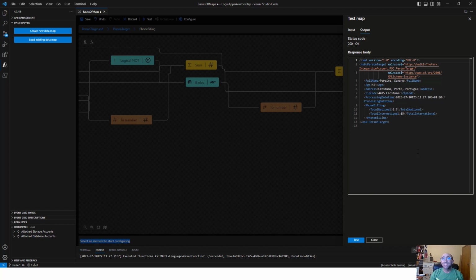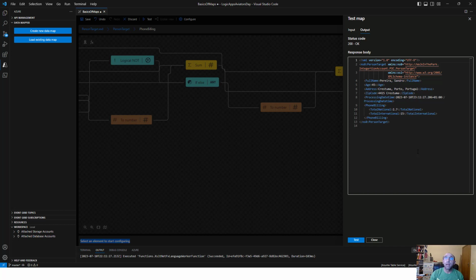So exactly the same. All these basic principles of the maps can be applied both in BizTalk. I was completely sure about that, because that map is 23 years old, so it's very stable, very powerful, but you can only do XML to XML transformations.